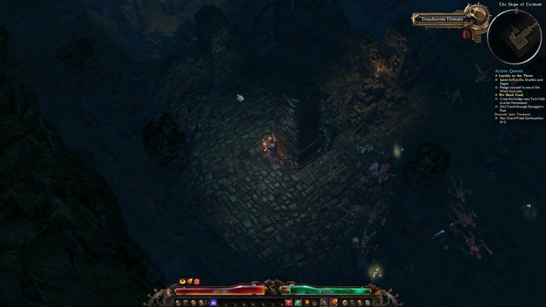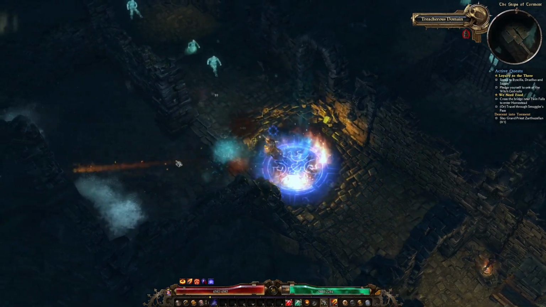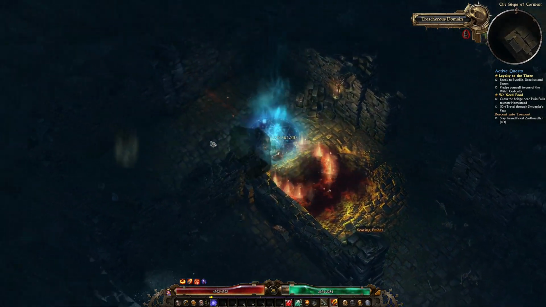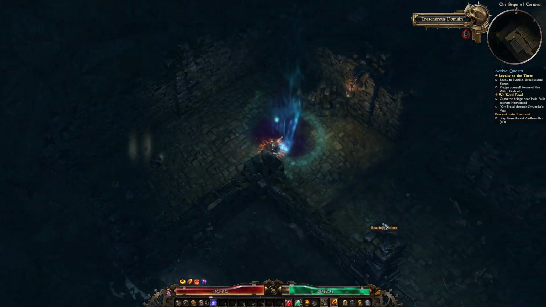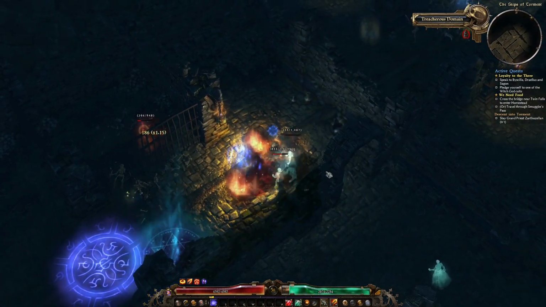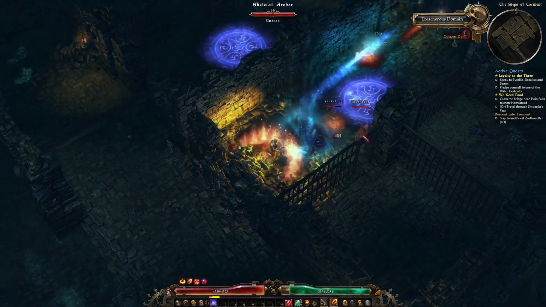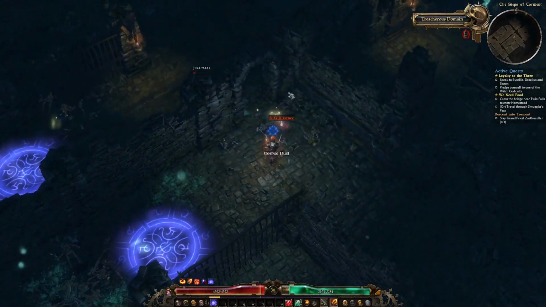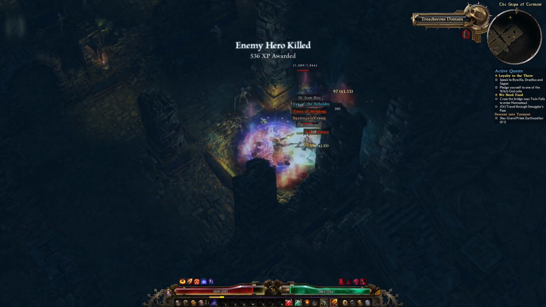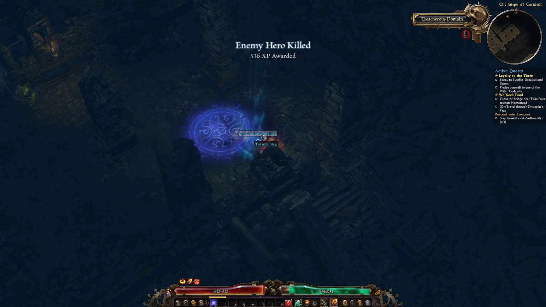Right, let's just have a quick... I wasn't going to do this, but let's just quickly run down here and kill a few ghosts. Can't do that yet. Yeah, see, they're just melting now. Could do with the boss, just to demonstrate boss killing. Oh, there's one. There's two. Alright, hello. I can't carry anymore. I can't carry anymore.